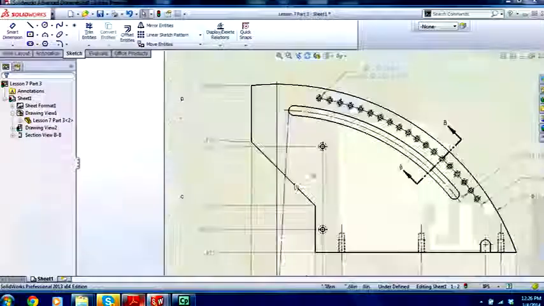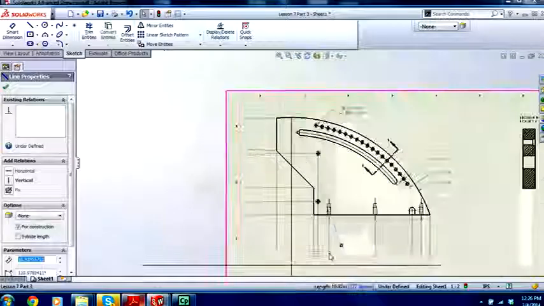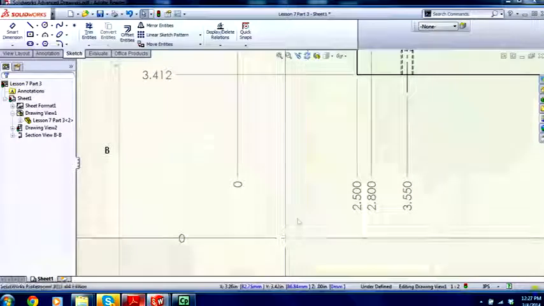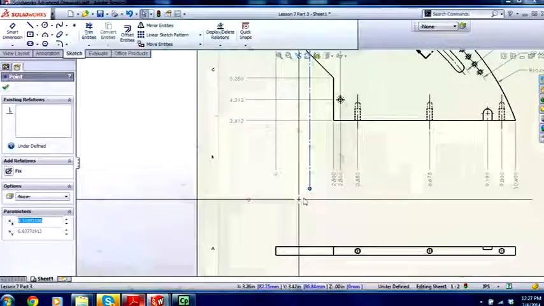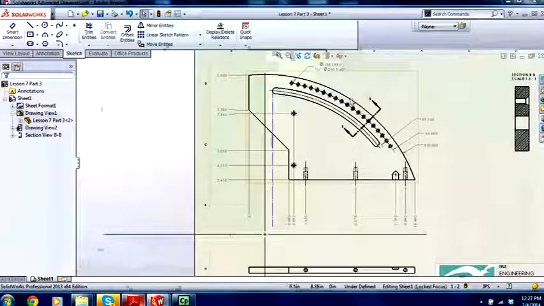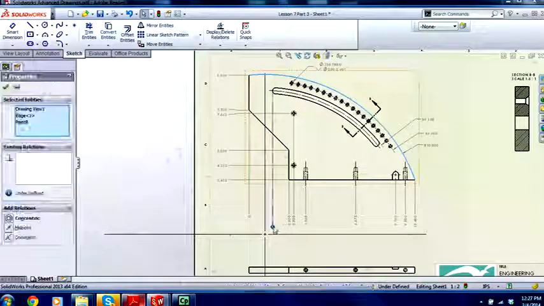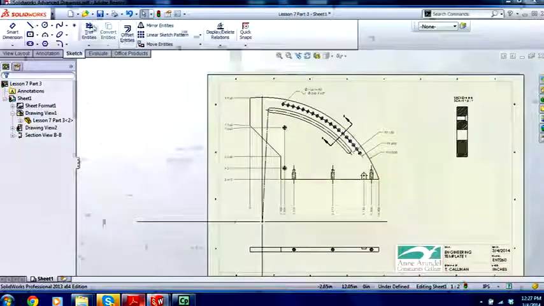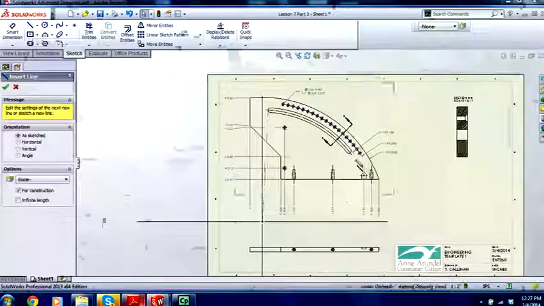So there's one. Now let's lock this in. Can we lock that in there? Oh, you bastard. Can I make it concentric? Oh, lovely, lovely. I got it there. And I'll do the same here.